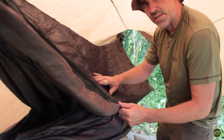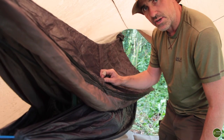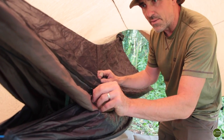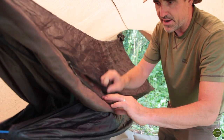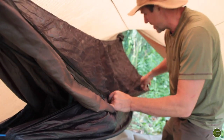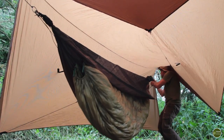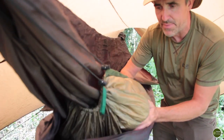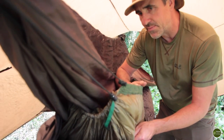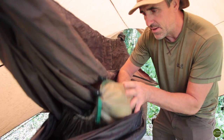My hammock is a Hennessy Explorer ASIM Deluxe. This was originally the bottom entry version, you know, where you have to climb in through the bottom and climb back out again. I modified it by putting in a zip, and if you're interested, I have a video on how to do that. Just makes it easier for me because I use an under blanket rather than a sleeping pad inside. The under blanket I'm using was made by my buddy Ginge. I'll put a link to his Instagram underneath because he makes these to order if you're interested in a really good quality down under blanket.